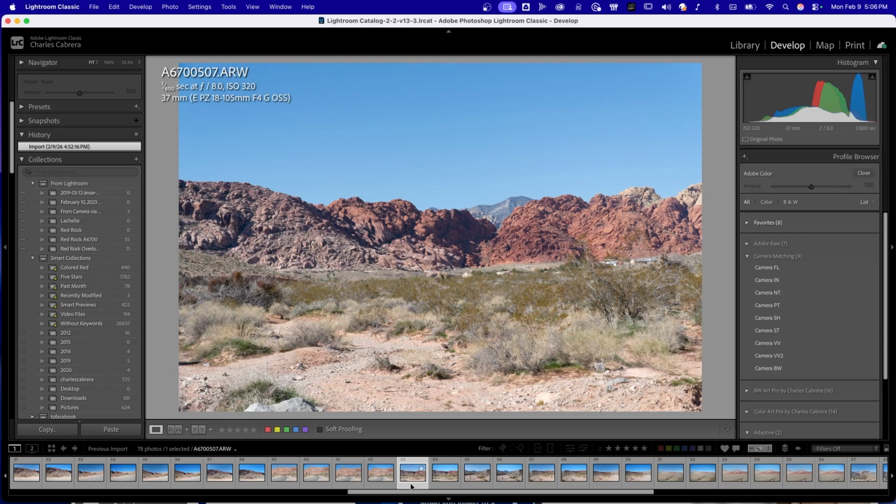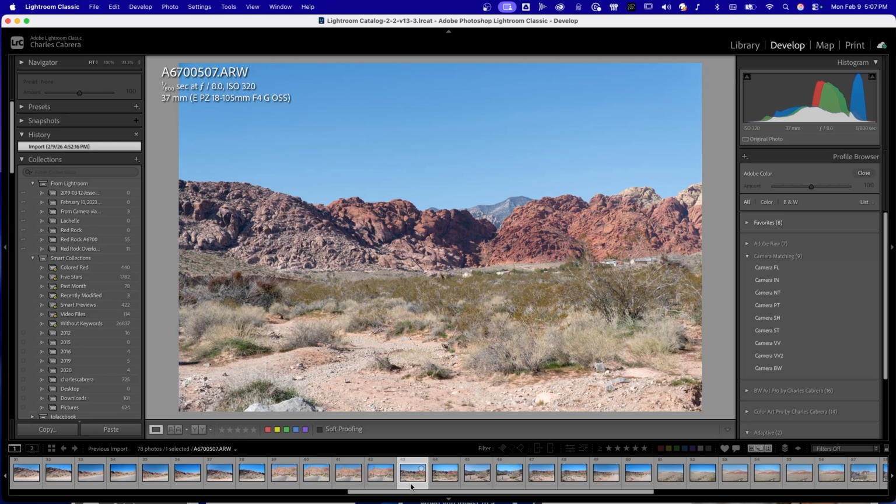Why all this is happening in the first place: the mismatch happens because Adobe Color is Adobe's own secret sauce interpretation of your raw data. To get the look you saw on your camera's LCD, you need to switch to camera matching profiles, which are designed to approximate the manufacturer's styles, like Fuji's film simulations, Nikon picture controls, or Sony's creative styles.